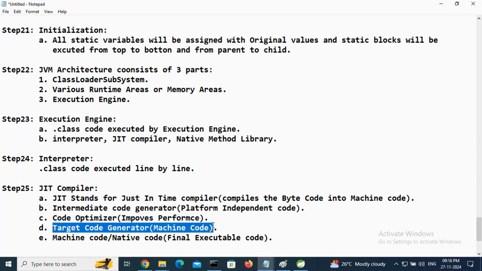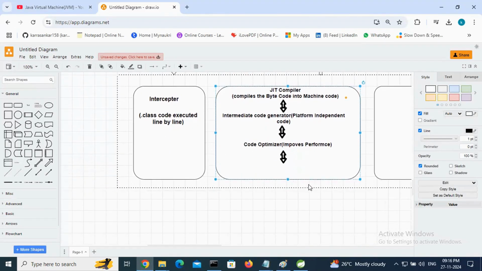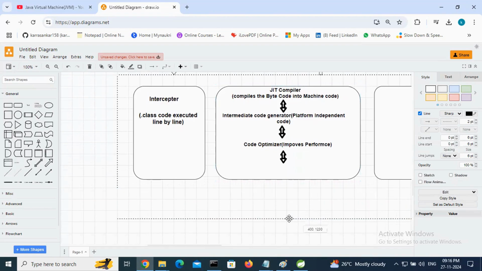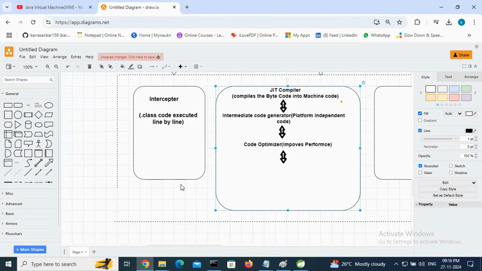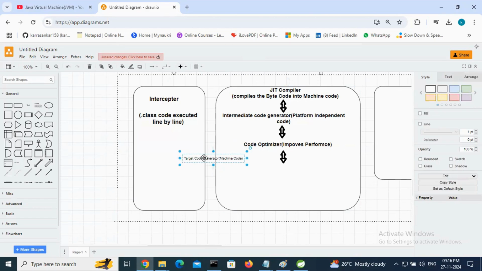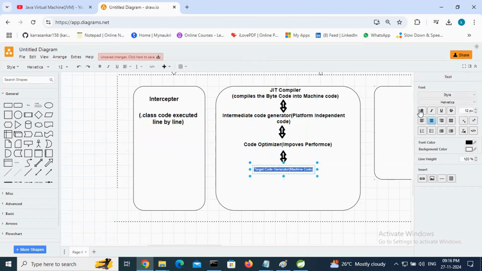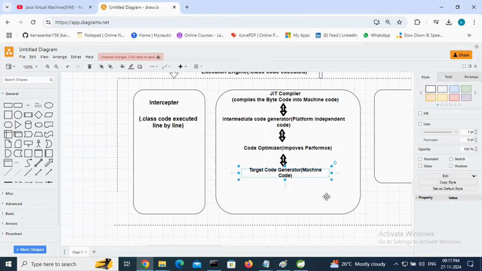It is nothing but machine code. Scroll down. Next text box: target code generator, nothing but machine code. Bold, 18. It is done.